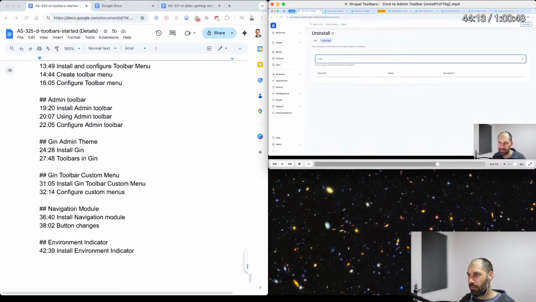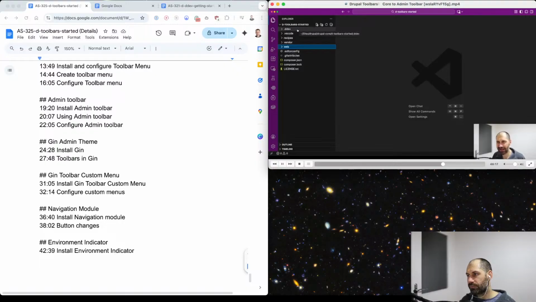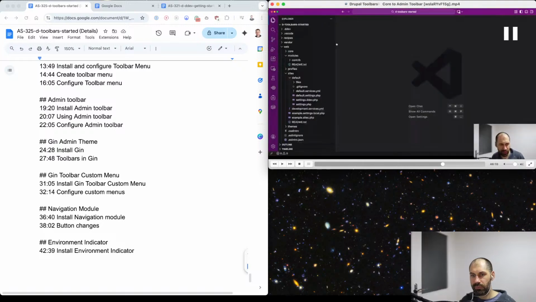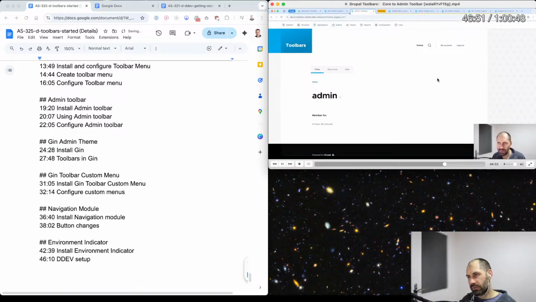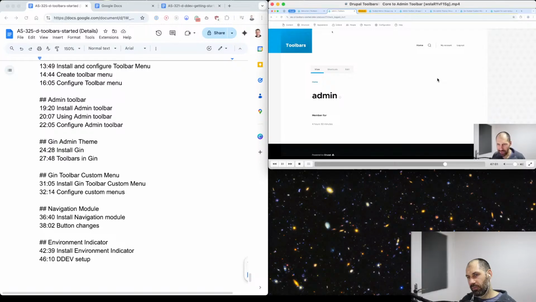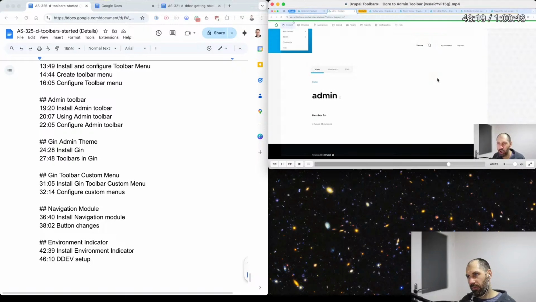Just install it and go to the settings. I'm running DDev, so I've added an additional host, and your development environment has certain colors, and it defaults to a green for local. So if I jump over to my DDev setup, I pretty much see the exact same thing. But let's imagine these are two separate sites. This is production, and this is the development site. Essentially, I'm just checking the host. So if it is dev dot and this green color, clear it. And now if we refresh, we should see this nice little green up the top here.